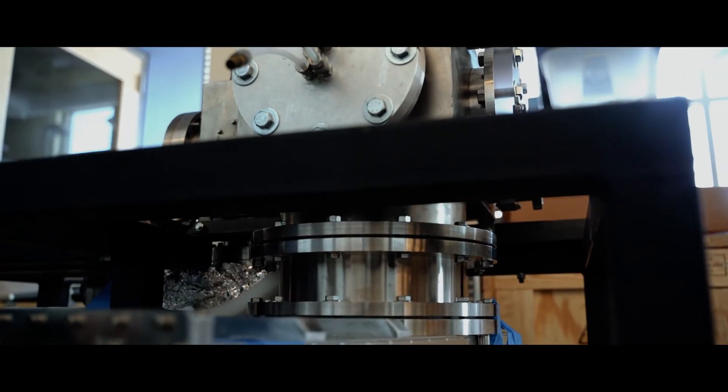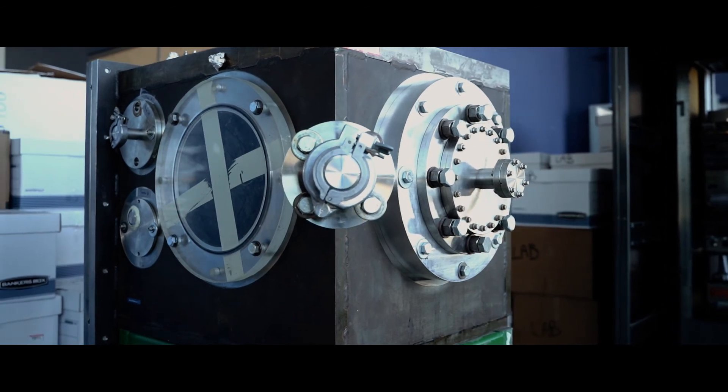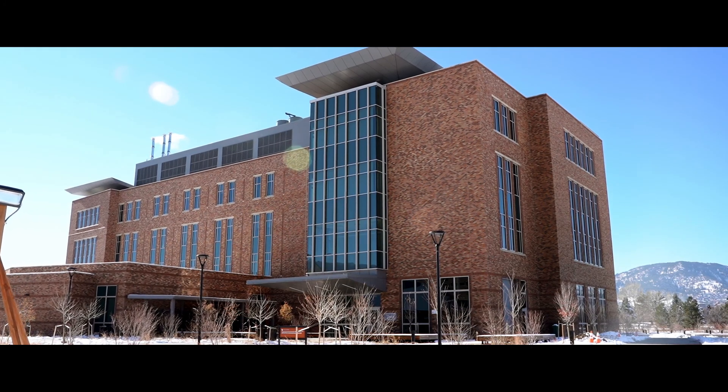I will be implementing a time-of-flight mass spectrometer to measure the decomposition products, and I'm overall just excited to be at CU Boulder in the Aerospace Engineering Sciences Department. Students and postdocs from my group have gone to both academia and national labs or industry. Some recent examples are Sandia National Laboratories, NASA Ames Research Center, the Air Force Research Laboratory, and in academia at the University of Kentucky and the University of Memphis. I'd be glad to talk to anybody who's interested in learning more about my research and the opportunities for projects they could work on.